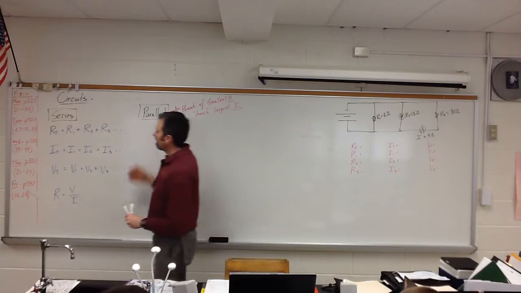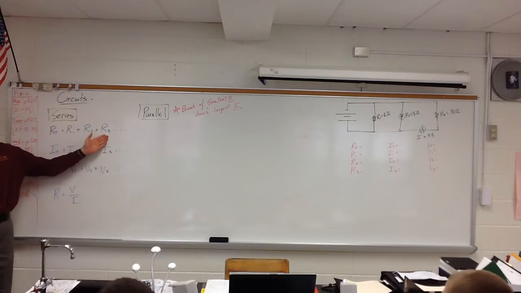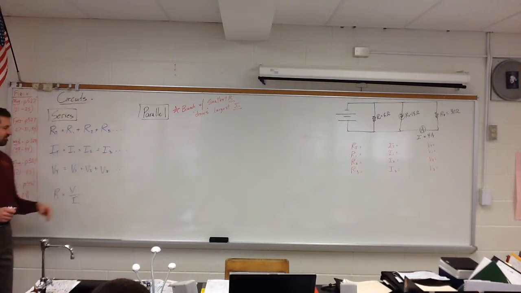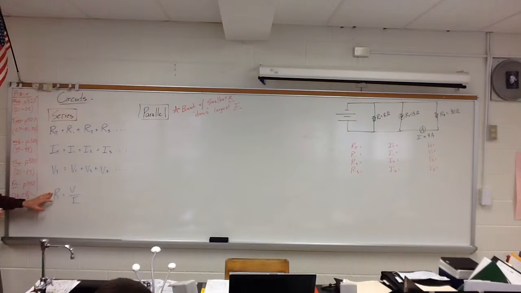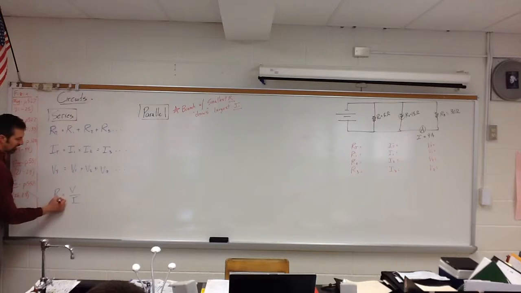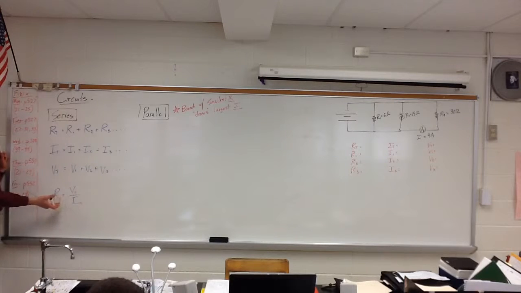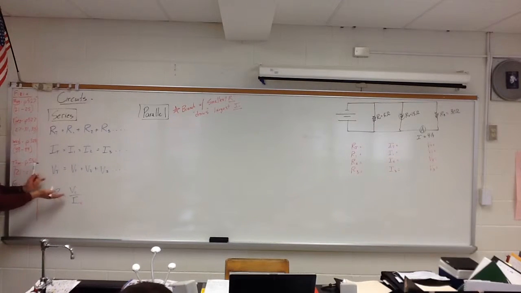Yesterday we talked about series circuits. We talked about how the resistance is the total of all the resistors. The current is equal wherever you look in a series circuit. Voltage is the total, and Ohm's law still applies. But when you use Ohm's law, just to remind you, you have to talk about one specific location. For example, here I'm talking about location number 2. You can be talking about the totals or 1, but you can't mix 1s, 2s, 3s, and totals. You got to keep it all the same.